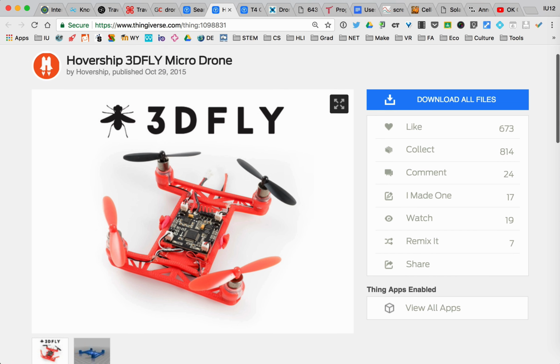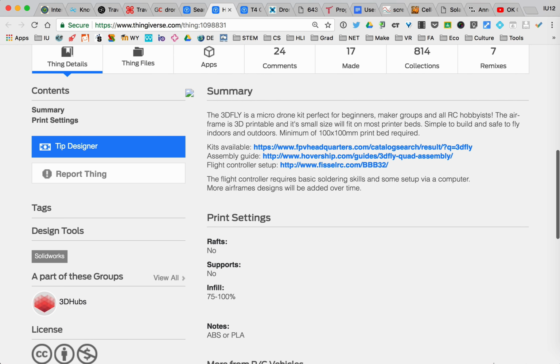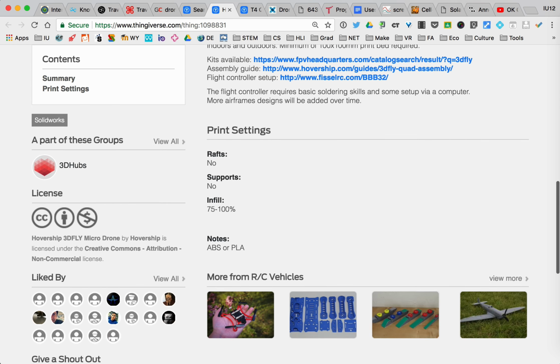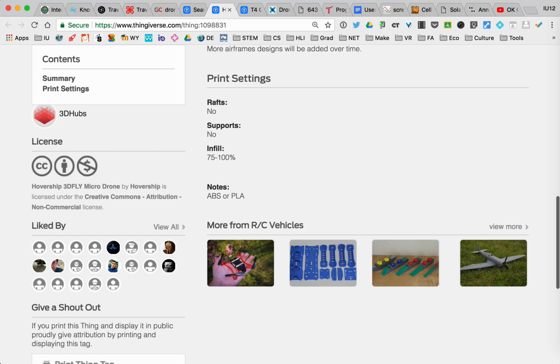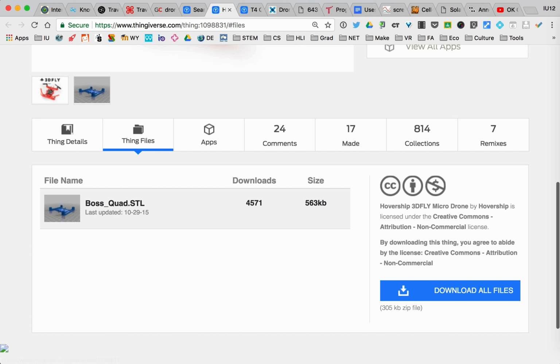And when you go to Thingiverse and look around, especially for projects like this, you'll see that they have a summary. They probably have places where you can get different information, including an assembly guide. That information is nice to know, and then how you may want to set your printer settings. Can you use ABS or PLA for filament? Those types of things are important to know. And if you click on Thing Files, you can actually download one file. This one is small enough that it'll print on most print beds, and you can download it.